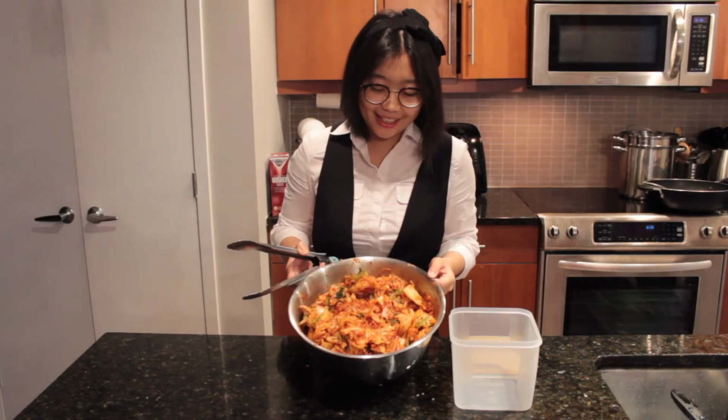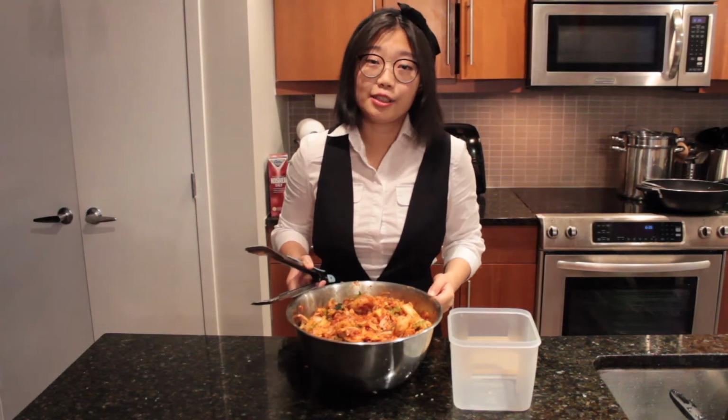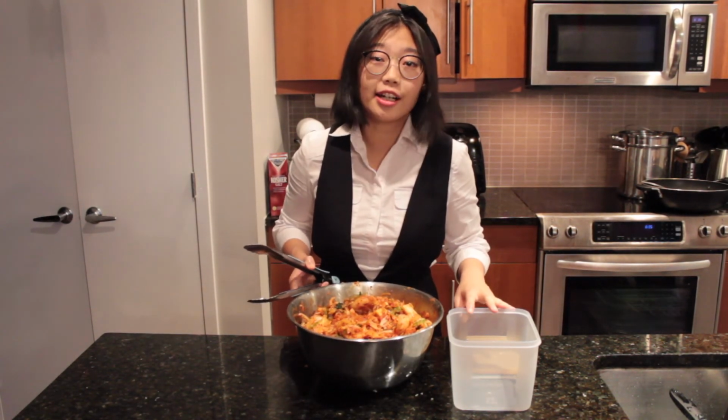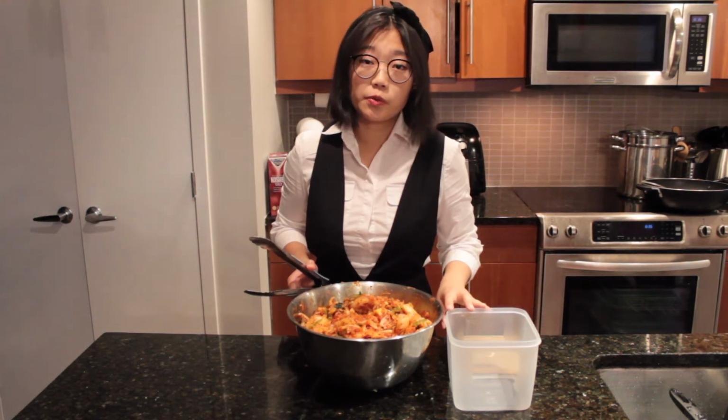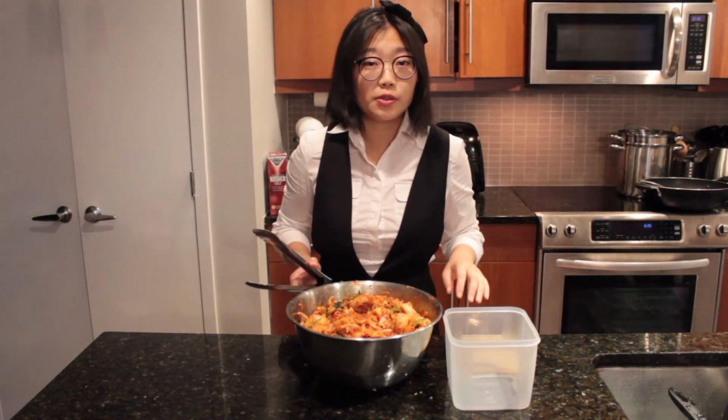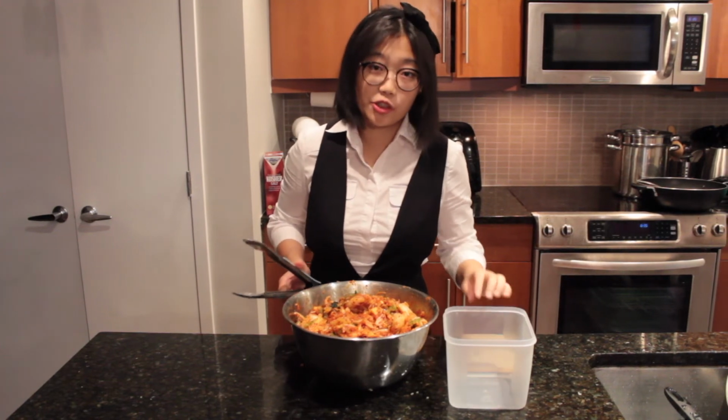So now our kimchi is all mixed with our kimchi paste and it's ready to be stored in a food-safe container to be left to ferment. So the best containers to use would be glass. Don't use metal. Here I have plastic, which is also okay.